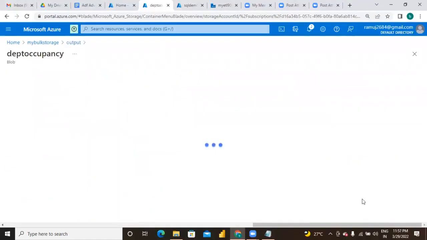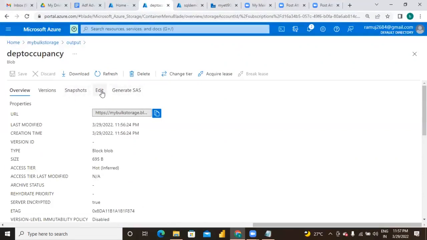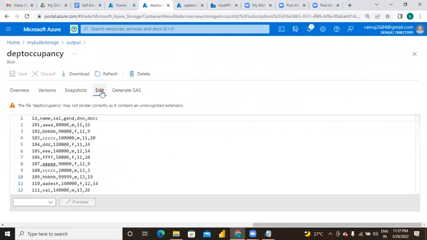This is one output file. Check the columns. First employee, department 11, departmental occupancy 16%. Look at the third employee, he is from department 11, departmental occupancy 20%. Actually 20 point something, you converted that into an integer in that example. So within that particular department, what is his occupancy? It is showing. Understood?